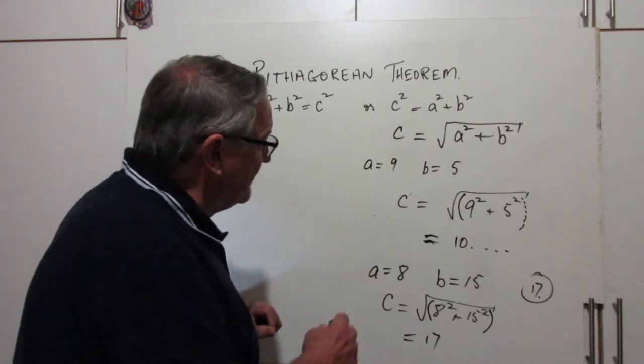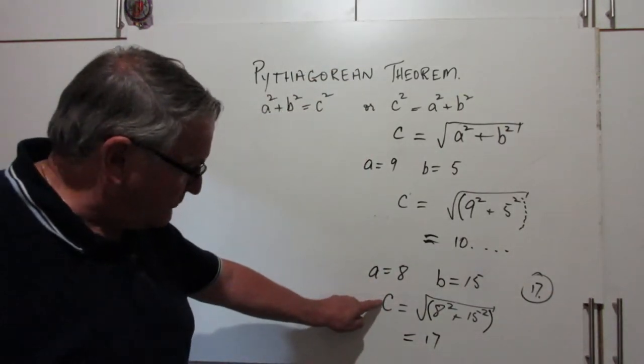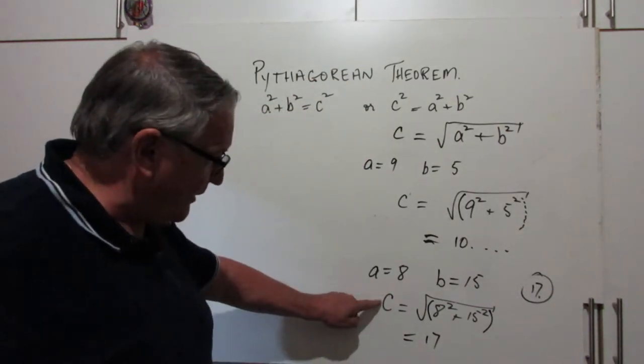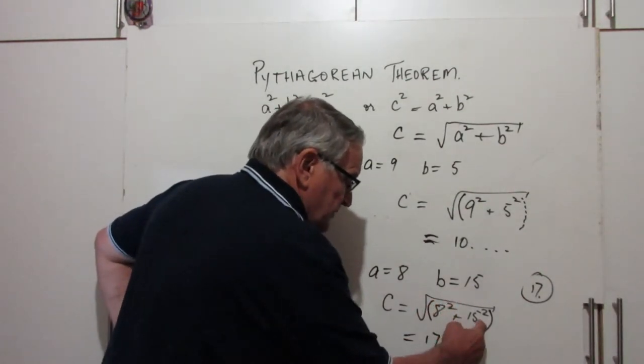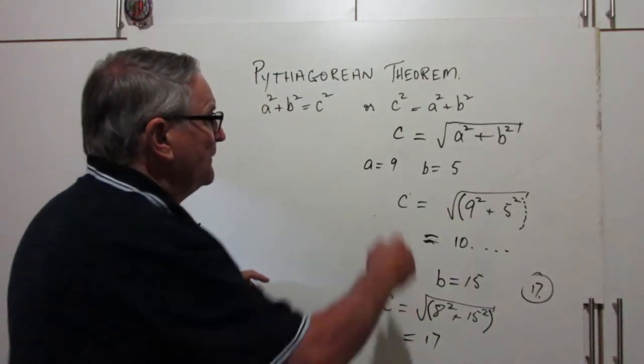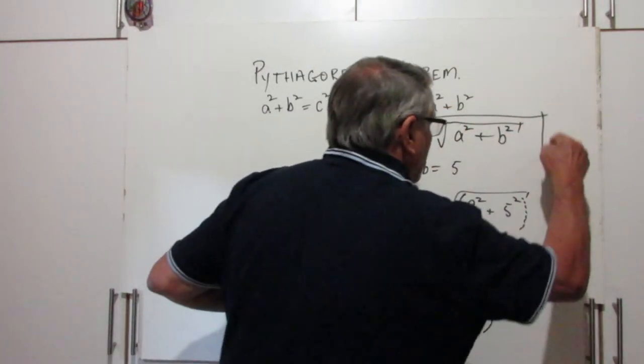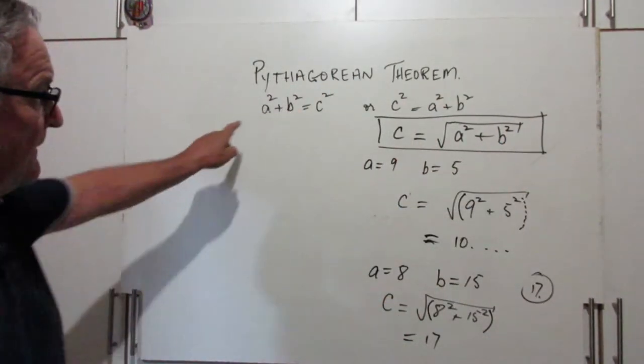So what we've done, instead of going right back to first principles, we know that to find the hypotenuse, the longest side of the right triangle, we square the two legs, we add them, we take the square root. So this becomes an operational or a procedural formula for the Pythagorean theorem.